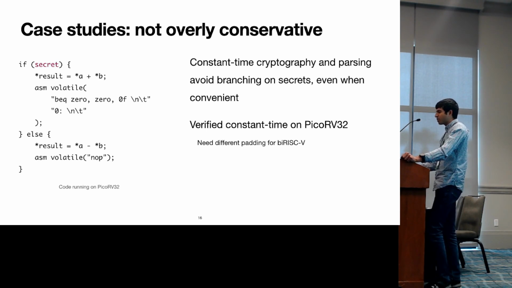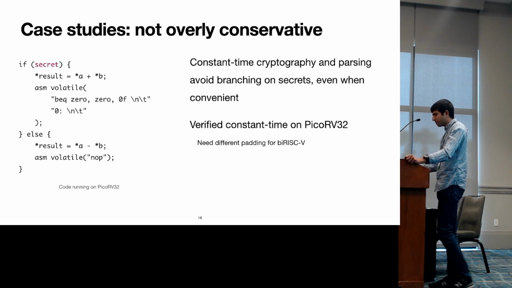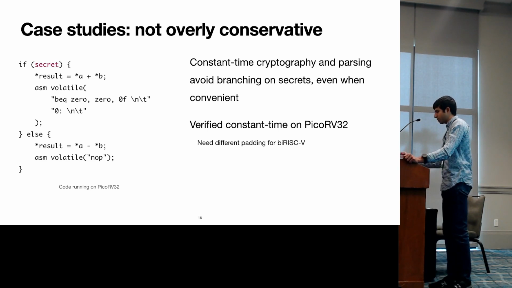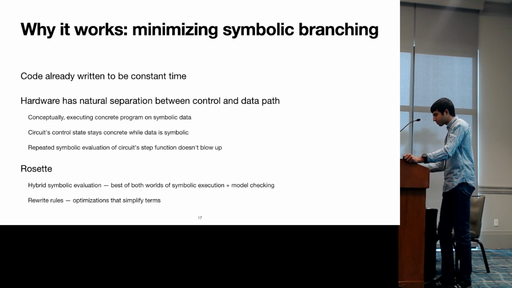As long as we can show that this code executes in constant time regardless of the secret value, that's totally fine, right? And so this particular example here, which has carefully written, kind of wacky-looking assembly code in each branch, we've shown that this runs in constant time on a particular processor target. And it's really targeted toward this particular processor. So if we switch processors, it actually no longer runs in constant time. You need to tweak the assembly code in each branch to make that the case. So we can show that we can support this really precise analysis.